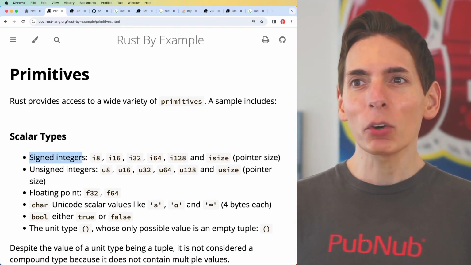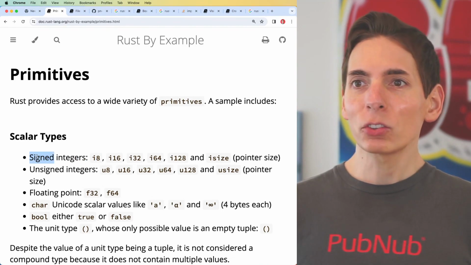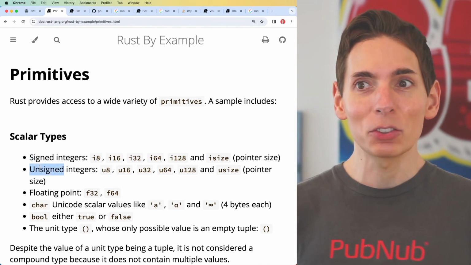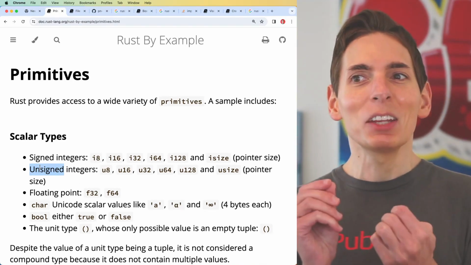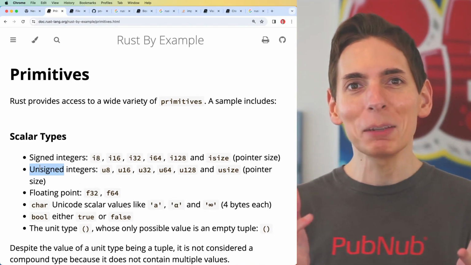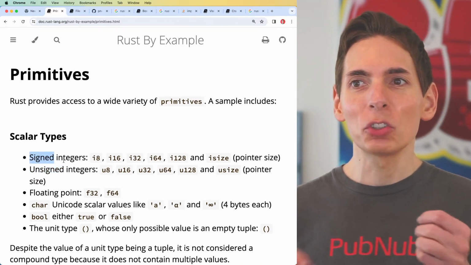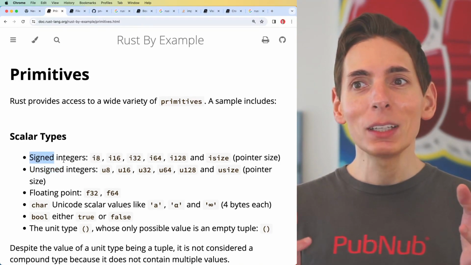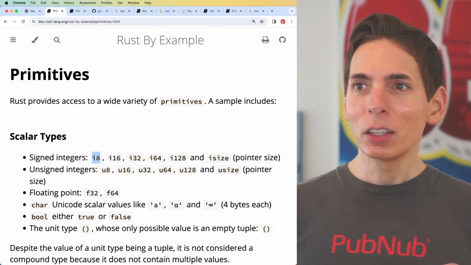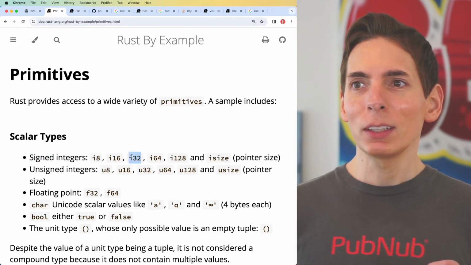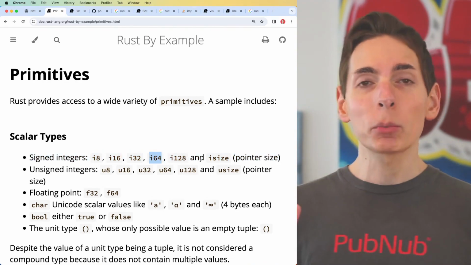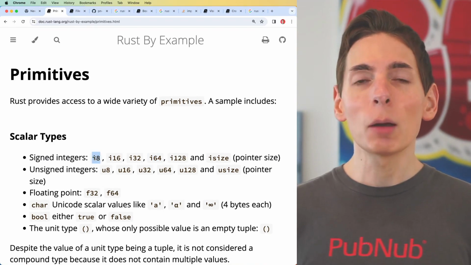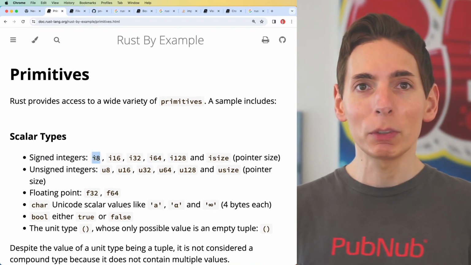So the varieties we have are numbers, like integers, and we have things called signed and unsigned integers, which is confusing. Why shouldn't they just call it positive and negative, right? So a signed integer is just a whole number that can be positive and negative. The different numbers associated with these i's, like I8, I16, I32, I64, represent how big the number can get. So like I8, the number's maximum size is 255.